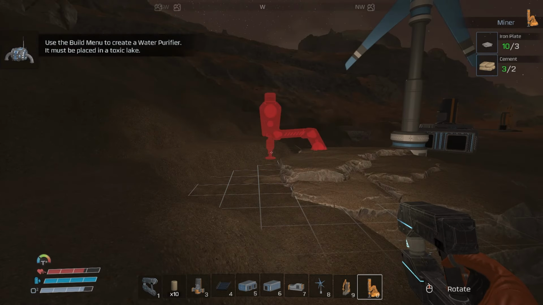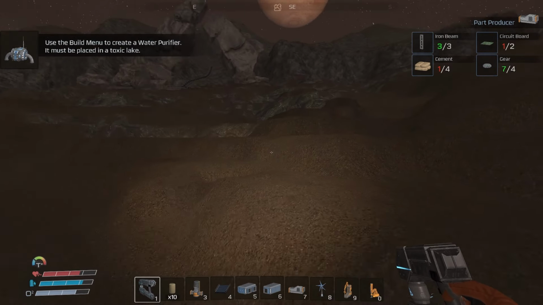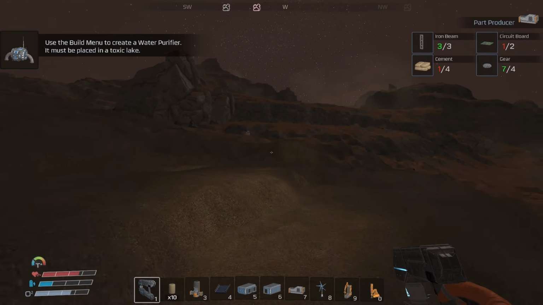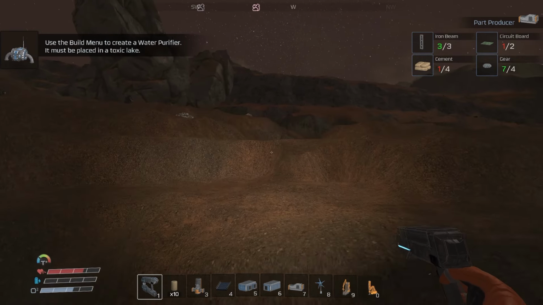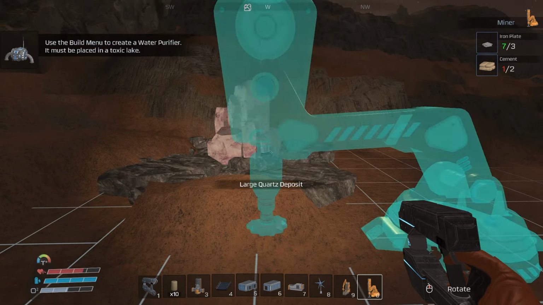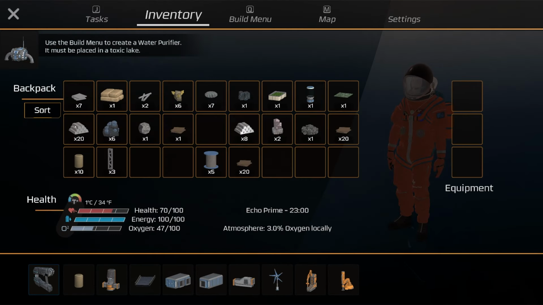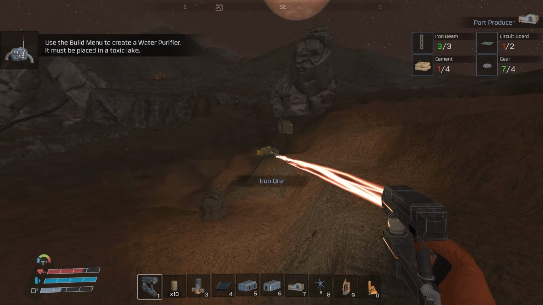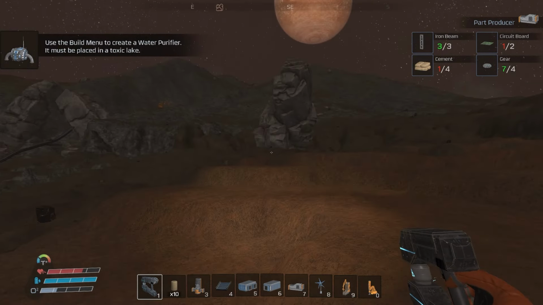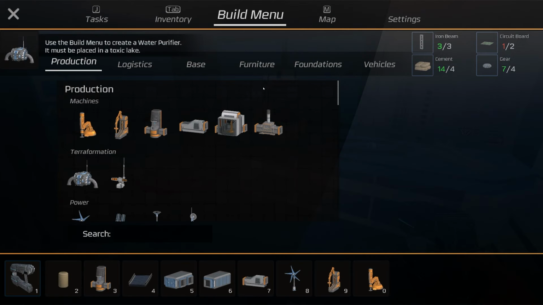Let's do the little one. Is that gonna mine? Yeah, it will. Okay, so the little one we can put down to mine little stuff. But where is silica? Okay, there's quartz. Probably. Okay, iron. Need to do that. Can we put this right here? Why that? Not enough cement. Crap. Can't make cement, can I? Go all the way back. It's copper. It's copper. That's iron. Need silica now. Make it back.